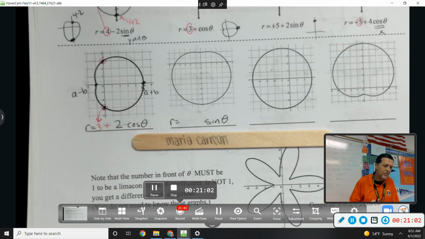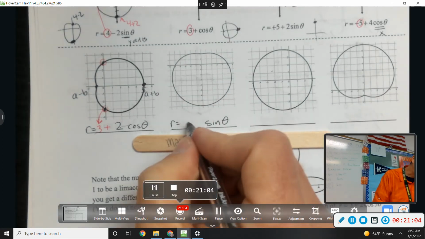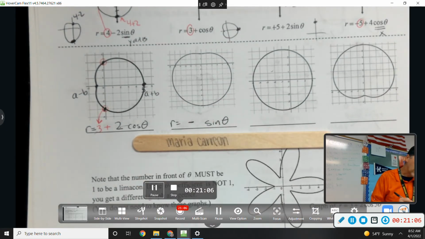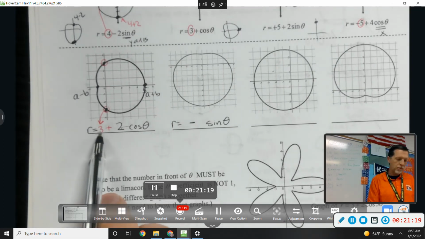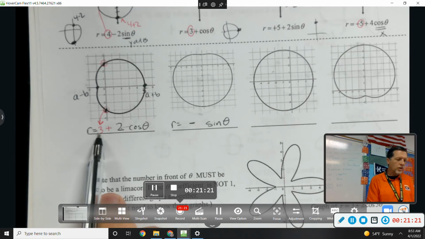A negative. And a negative on the sine, not on the first number. So I know it's negative. How would we tell if there was a negative on the first? You wouldn't. Remember, the graphs would look the same. So that lead number, it could have happened on this one. If you made that negative 3, it'd be the same graph.